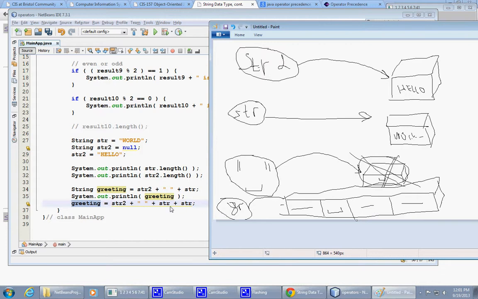The original result that greeting contained is lost, is discarded, and will essentially be garbage collected, and the brand new content is reconstructed. The brand new string is placed in memory, and we are given access to it once again. So now again, the greeting gives us access to the resulting string, right?